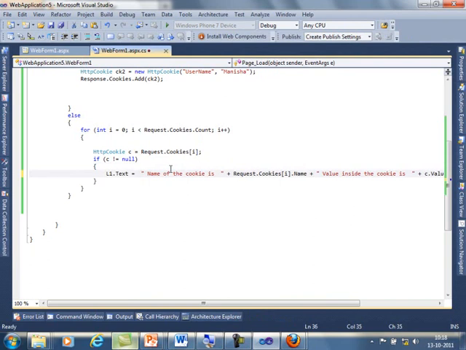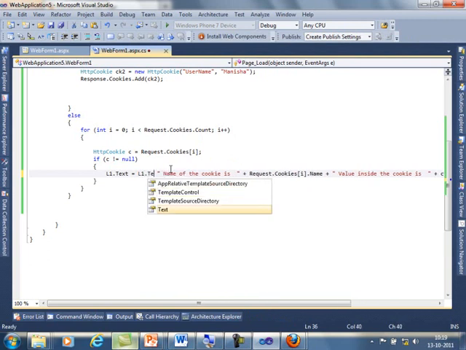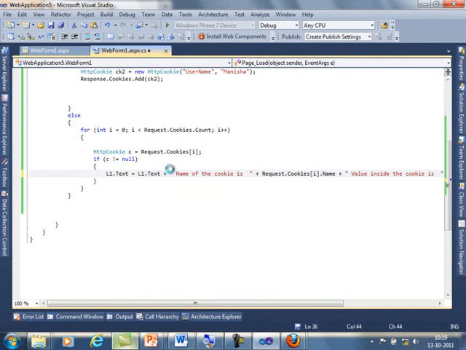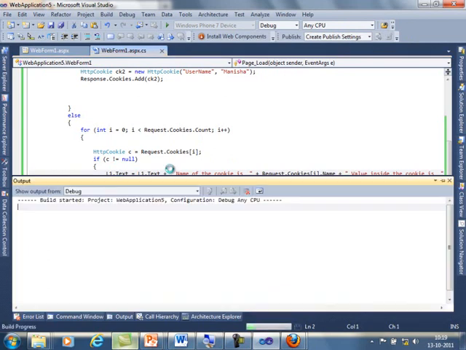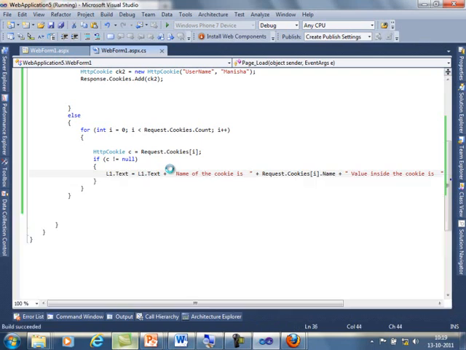So I should have used l1.text plus the one. Now I will show all the four. It will come in a straight line, but it's all right. I have not concatenated the values of the label, and that's why it is not showing me everything.